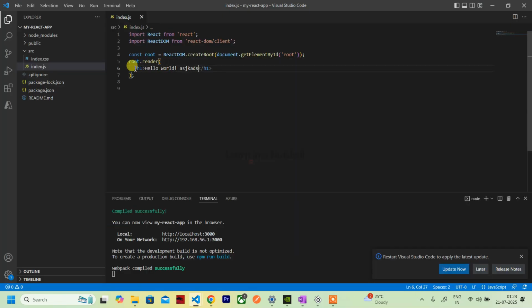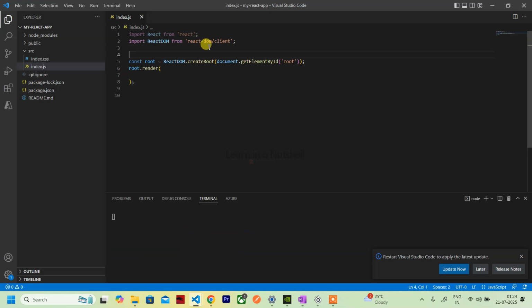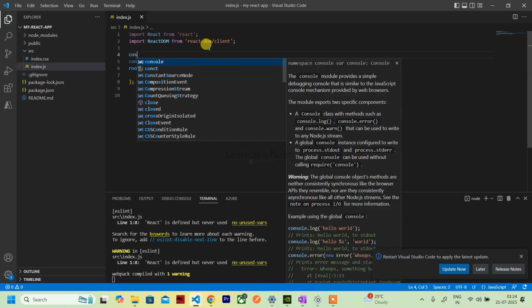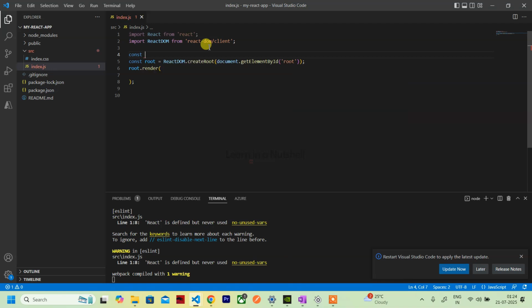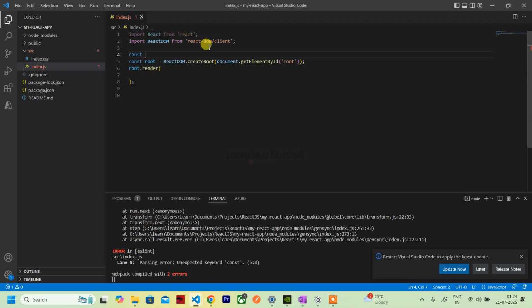If you want, you can move this from here to a container. A const file is also fine. So I'll just give it as Hello World and then paste it over here.